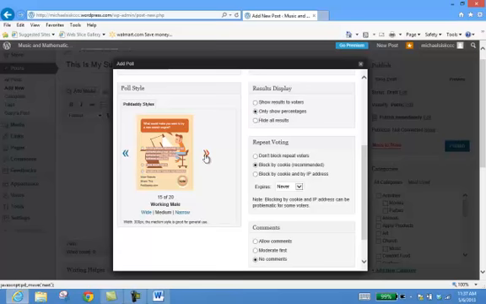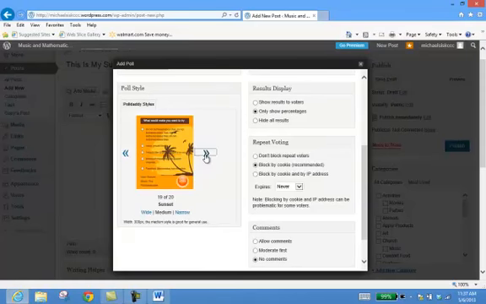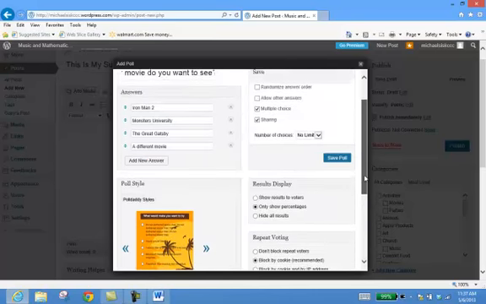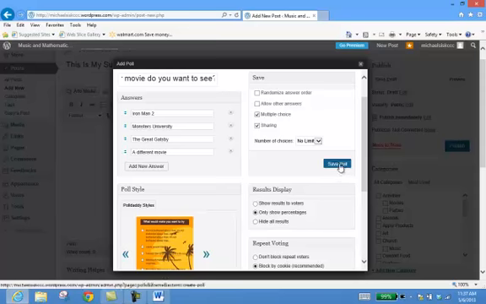You can choose the way the poll looks, any style you want to use there. There may be 20 of these. It's a free account, so you don't have tremendous choices. I'll use that palm tree since it's summer. You can allow comments if you want to, whatever you like. And you'll look, as always with WordPress, for a blue button. In this case, it says Save Poll. Click on Save Poll.